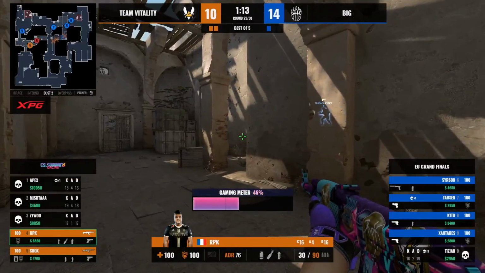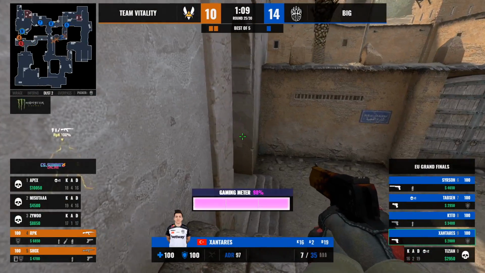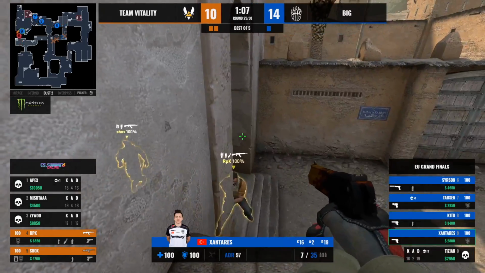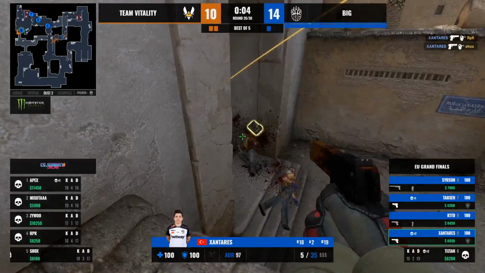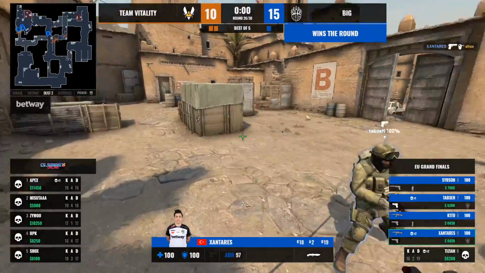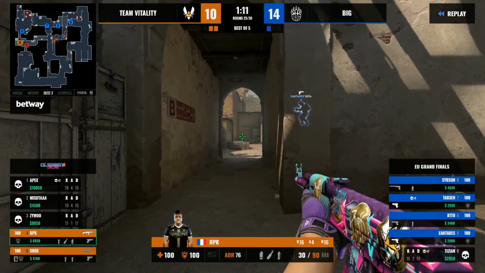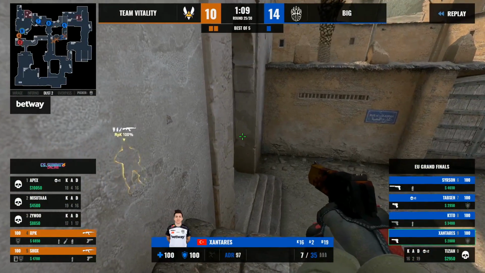Someone has to study these rounds. They do so much damage in these rounds, and now Xantares has got the sound cues. He hears the footsteps. He hears the pitter-patter of scared Vitality players. Xantares, shut it down. Surely we're going to the final game. Oh, Xantares is the human guillotine. He's just executing everyone left and right.